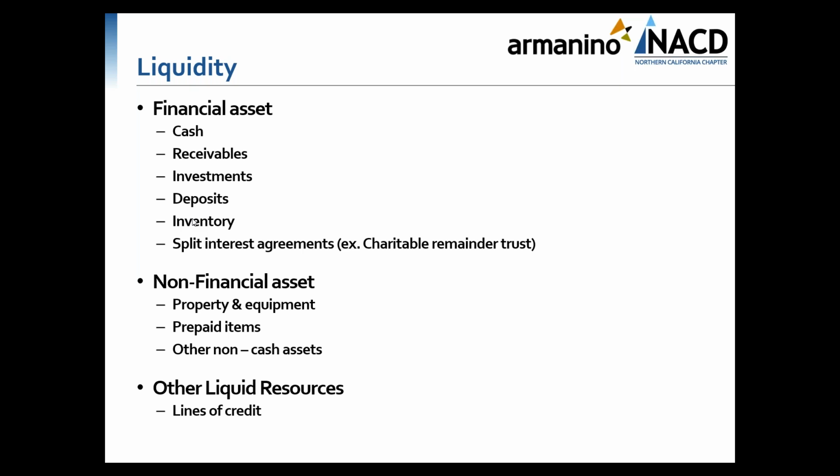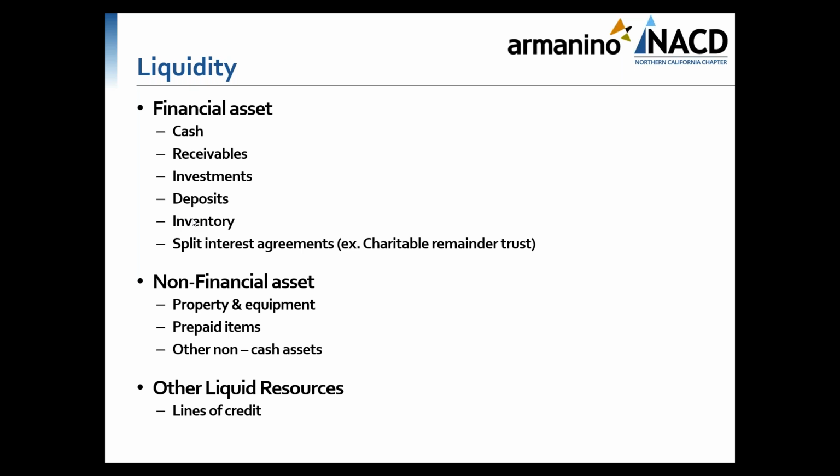Things that don't fall into that bucket of financial assets are things like property and equipment, because if you think about what your organization is doing, there's really no market or contractual right to receive cash. Any of the property and equipment that you have is used in operations, and technically it's helping to generate the revenue and to sustain the operations of the organization. So we don't really see contractual rights for those types of items.